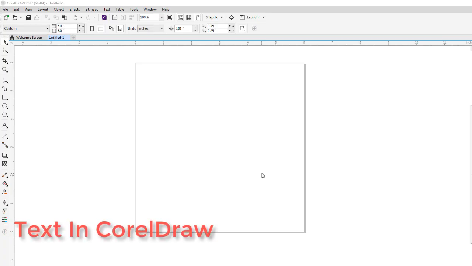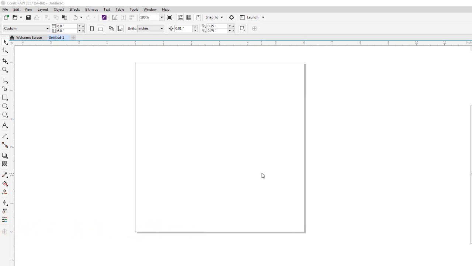The second type of text that you can find in CorelDraw is what we refer to as paragraph text. Paragraph text is designed to handle larger blocks of text. Artistic text is more designed to handle smaller blocks of text. Typically, I used to do a newsletter in CorelDraw, and if I used artistic text on the newsletter, I ended up running out of memory. Certainly, it's a little bit more taxing on the system than paragraph text is, but nowadays, with the way computers are, it's not such a big deal like it used to be in the old days.